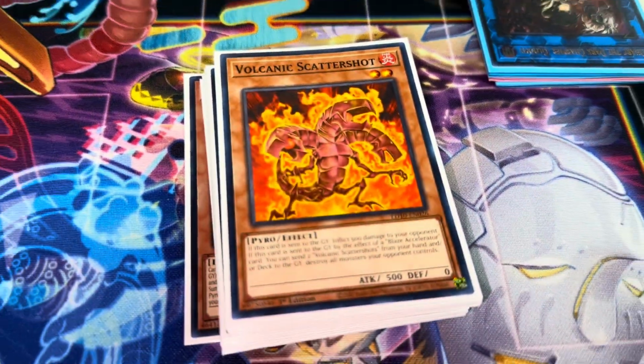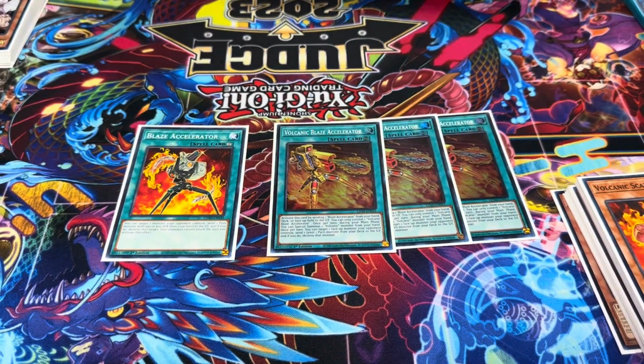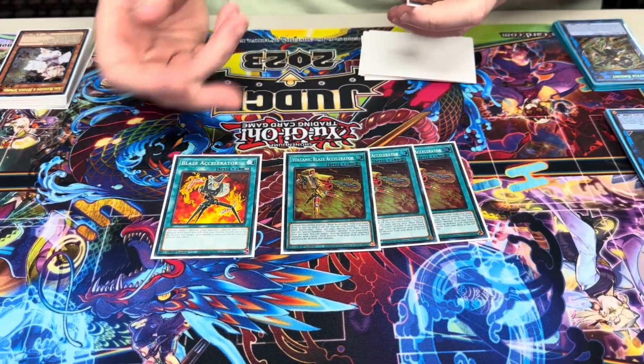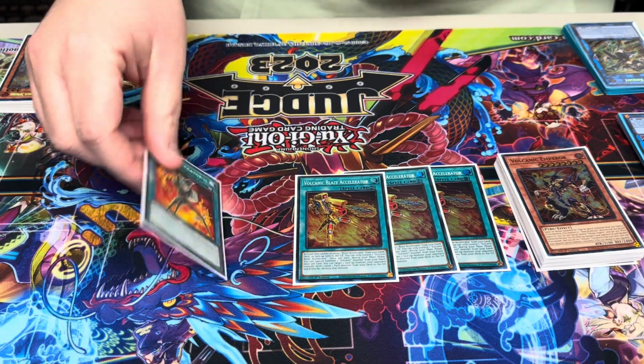I will just do engines, I guess. We play 3 of these and 1 Accelerators. When you activate this, you have to send this from hand or deck to grave to put it face up on the field, which is really good because you can activate this even if they do something to remove it. This sends for cost, so you have one to banish for this. The more times you summon this, the quicker the game ends, honestly.